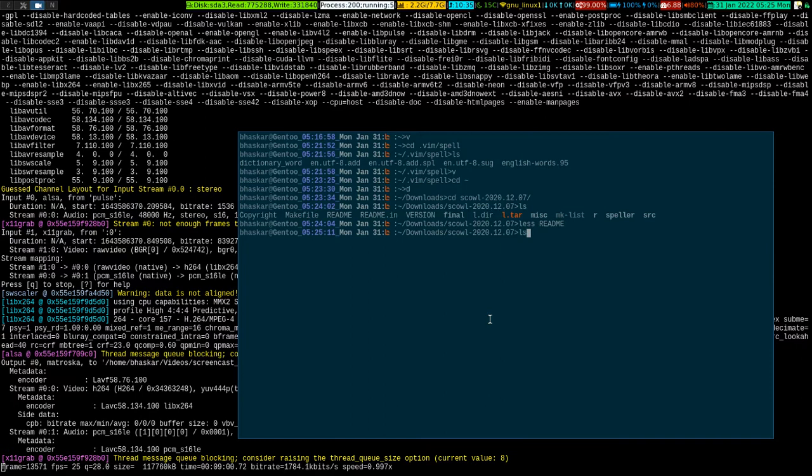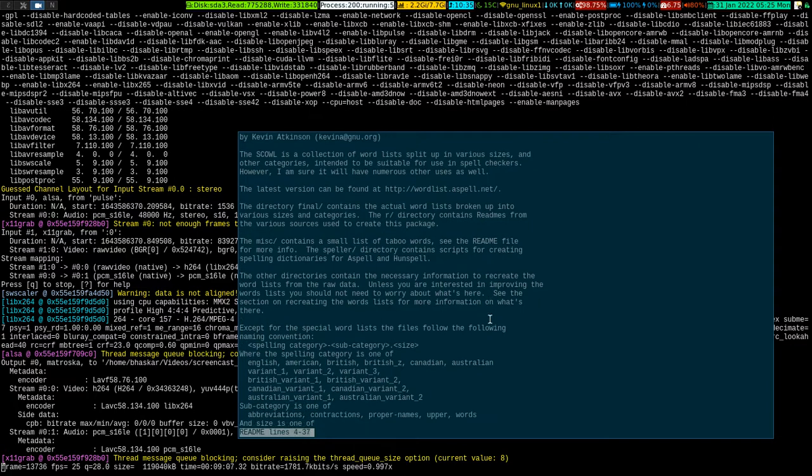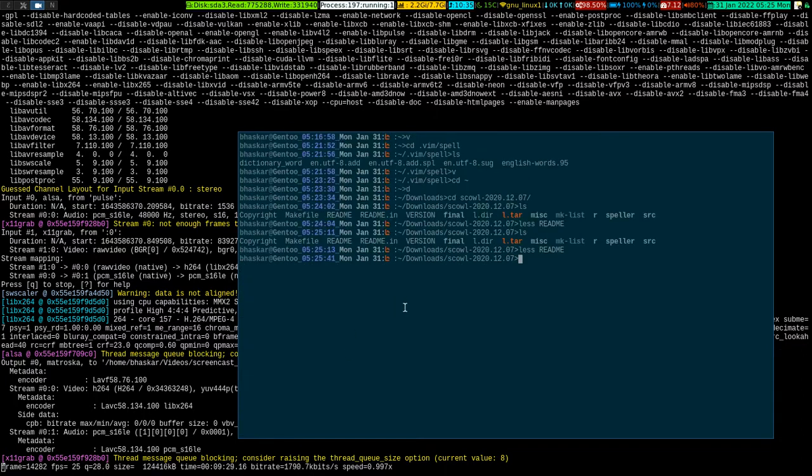All you have to do here, I'll show you one more thing. See, here are the categories written in that readme file. It could be English, American, British, British C, Canadian, Australian, whatever. All you have to do is mention it against that Perl script. This is the script.